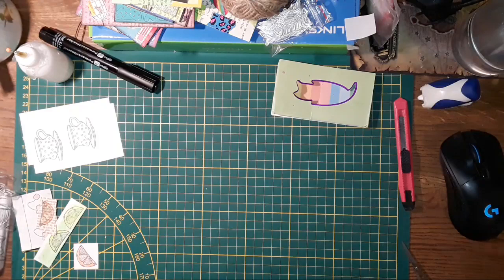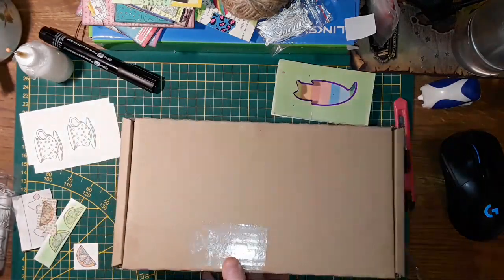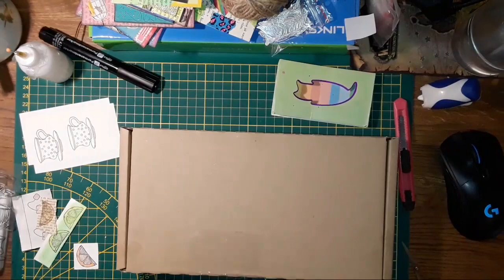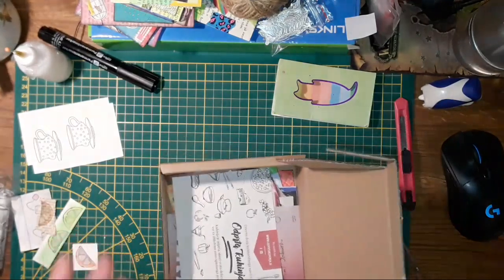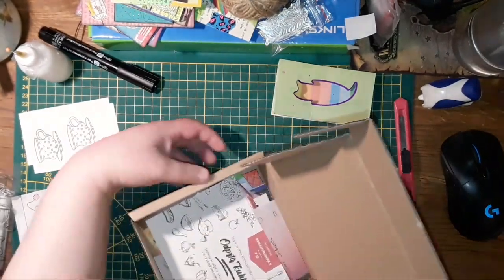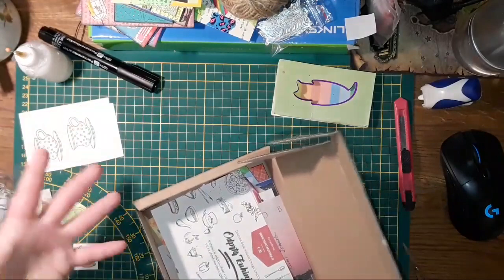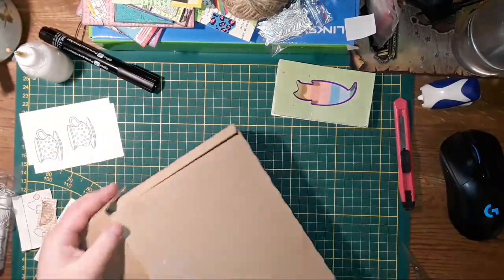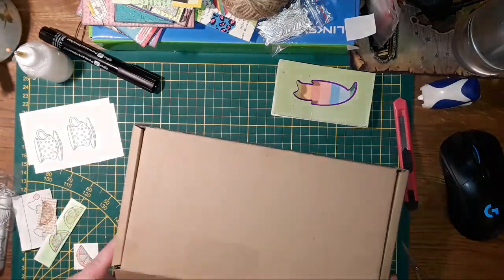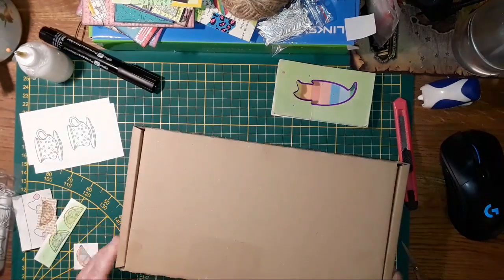Okay, just storage wise, I've showed you, you can use boxes like this, right? They're small boxes. You can use boxes from anything. I like that it opens on the top. I don't like those that I have to open here and then throw everything out and then put them back in. So I like that it's like, I don't know how to say it.